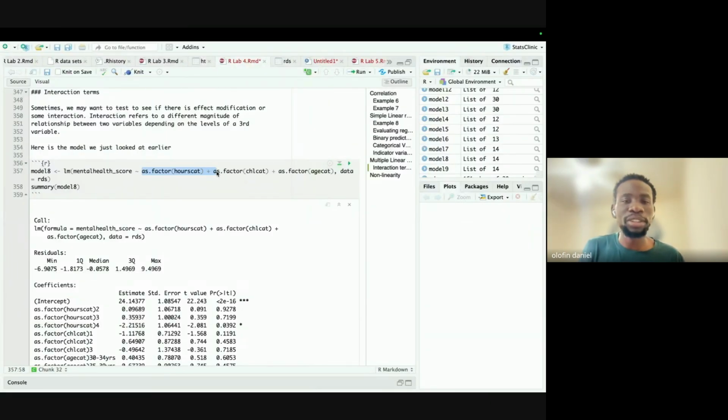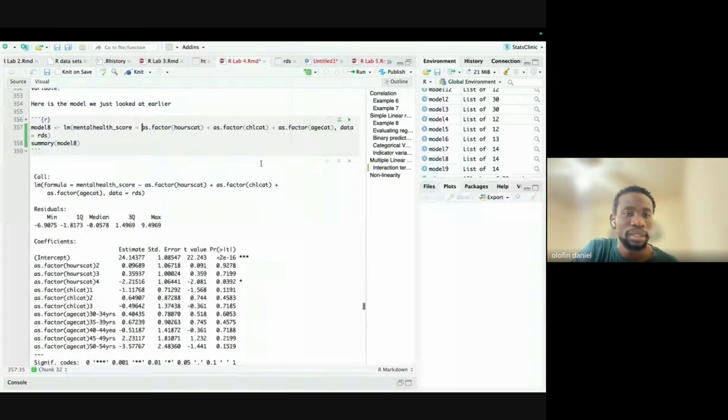For example, maybe there is a relationship between hours worked in categories and the number of children. There's high correlation between them, but I want to check the interaction effect if we don't want to drop one of the variables. That's one of the reasons for adding an interaction effect. There might be some other reasons. So now, taking this model for example.